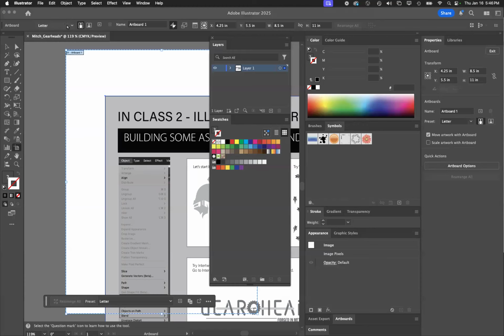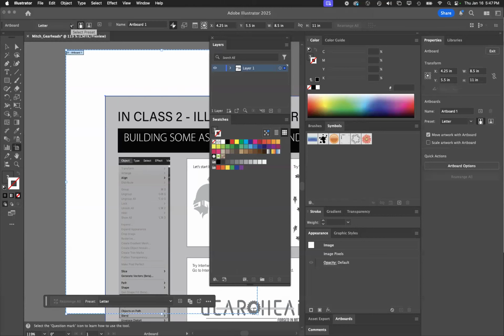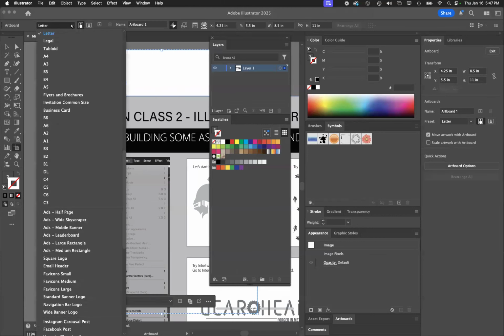We're gonna do this little trick here. Go up here. Does everyone have the control bar at the top? Meaning you can see all this information at the top, right? If you don't have this showing, y'all, go into window and make sure control is on. That's really important. Your control is right here, right? Show control, yeah? Wonderful.